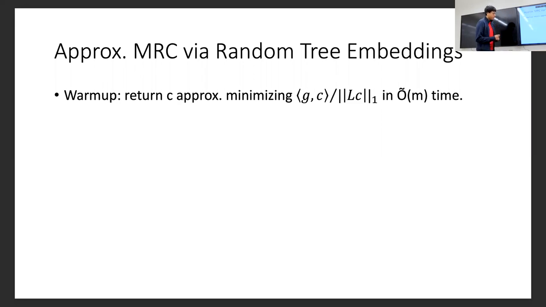Okay. At this point, I'm going to briefly cover why we should believe that this min ratio problem is potentially kind of simple, or that there's hope to get a fast algorithm for it. As a warm up, let me explain how to return a cycle C which approximately minimizes this ratio in nearly linear time, O tilde of M. Remember, our ultimate goal is to get amortized m to the little o of 1 under G and L slowly changing. But here I'm just going to present a very simple, nearly linear time algorithm for this problem. Hopefully that'll give us some hope that you can make it almost constant amortized.